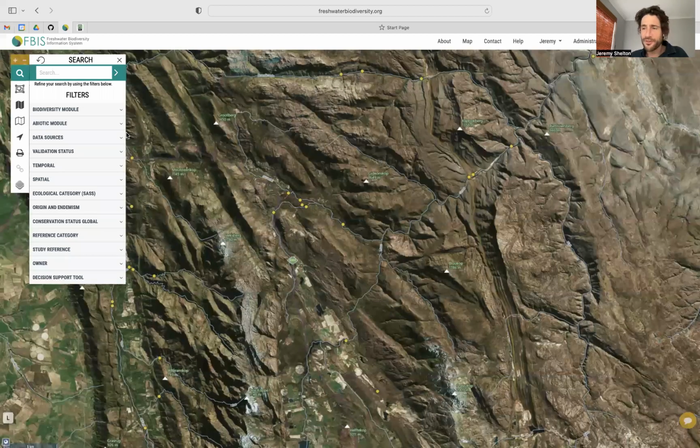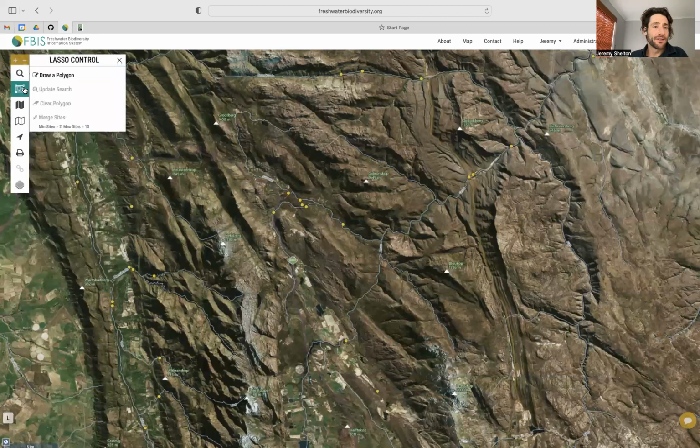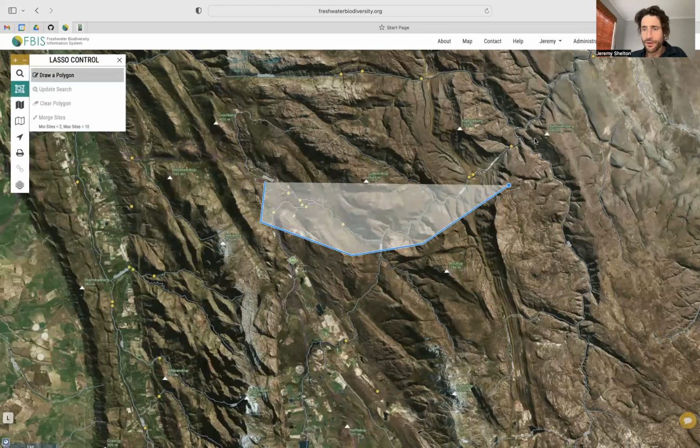And what I'm going to do in this case is I'm going to use the lasso tool to draw a polygon around the data that I'm interested in. So I'm particularly interested in all of the data records in the Seekoeivlei River and also down into the Groot River before it joins the Doring River.